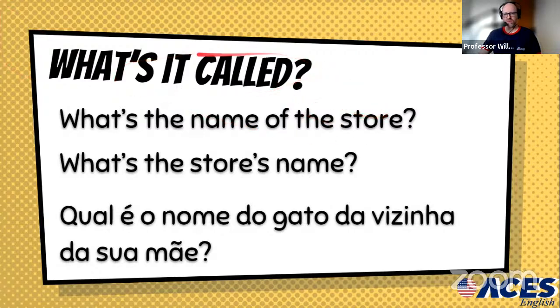We can use it. What's the store called? What's the restaurant called? If it's a thing, we can use called. What's the hospital called? What's the school called? There's no problem in American English to use called with things, but with people, unless you're talking about someone's nickname, their apelido, it sounds strange. Okay, so the answer is, in American English, don't say, what's your friend called? Unless you're asking for their nickname. You would say, what's your friend's name? Or what's the name of your friend?